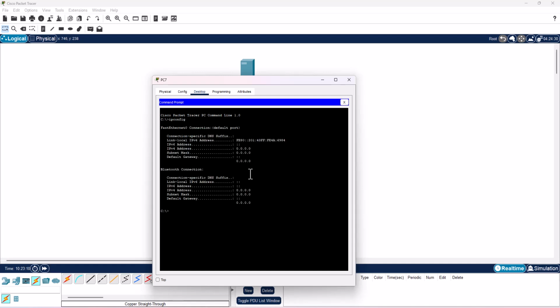We see that it hasn't been assigned any network configuration just yet, but if we do ipconfig /renew, we will see that this time around the PC has been able to get the necessary information from the DHCP server, and this particular machine has been allocated the IP address of 192.168.1.3.